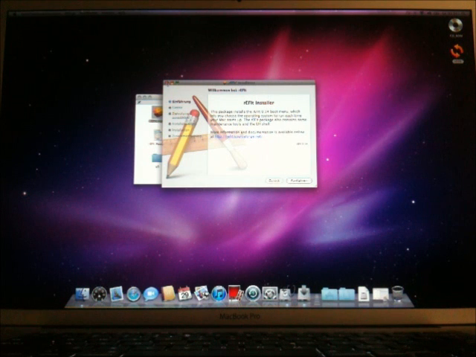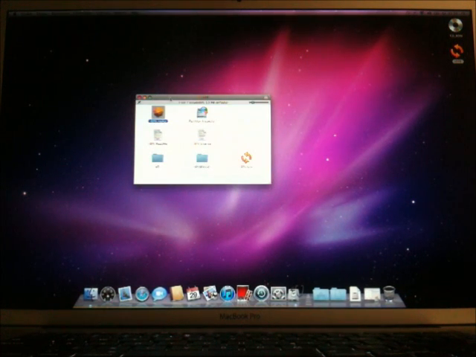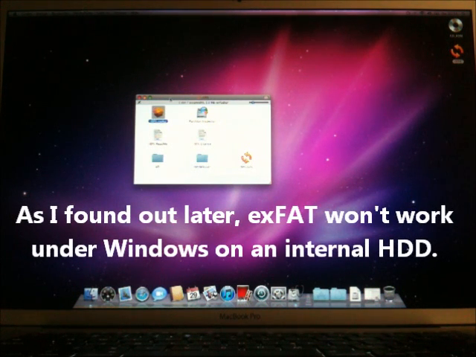So once you did it, the next step is to partition the whole thing. The idea is to have a partition for macOS, a partition for Ubuntu, a partition for Windows, and a shared partition that can be read and written by all those three operating systems at once. So we will be creating a shared partition formatted as NTFS or exFAT, because it's the only file system that all those three operating systems can read and write.